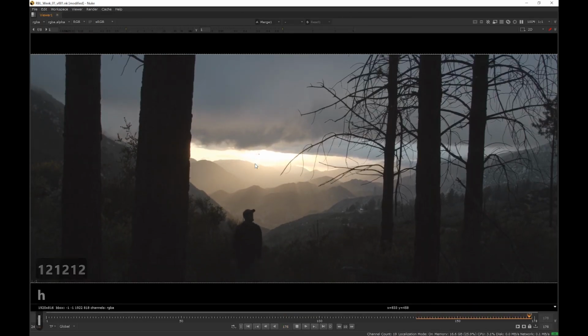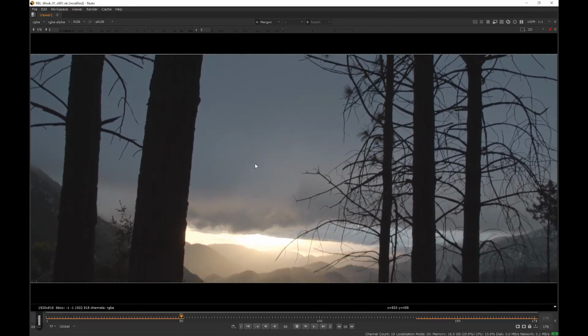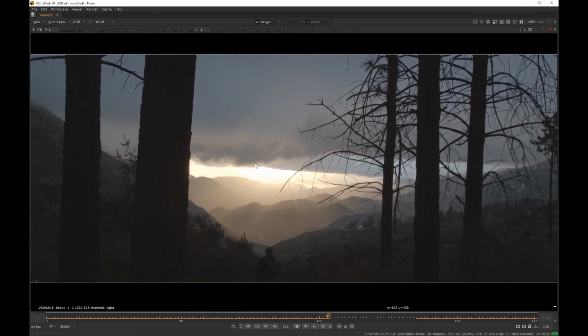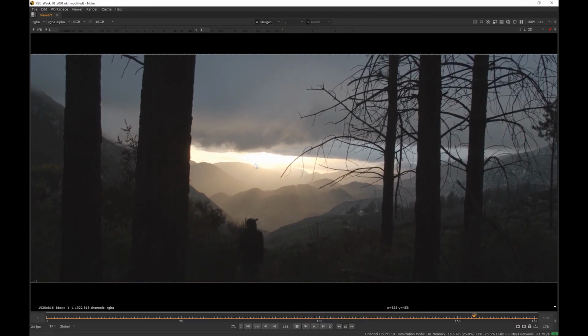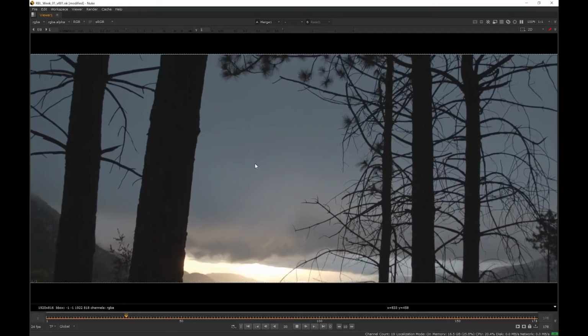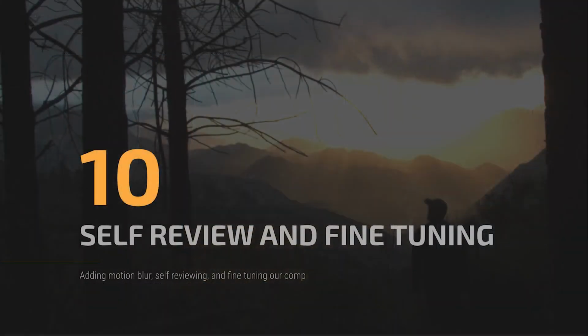All right, there we go. I would say we have successfully completed our split screen task. It's looking really good. In our next video, we're going to look into adding a paint out and look into denoising and regraining footage. Thank you very much for listening, and I'll catch you in the next one.